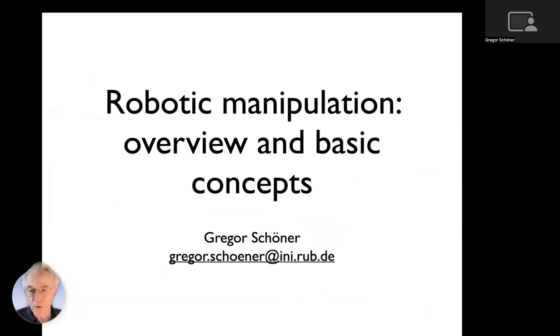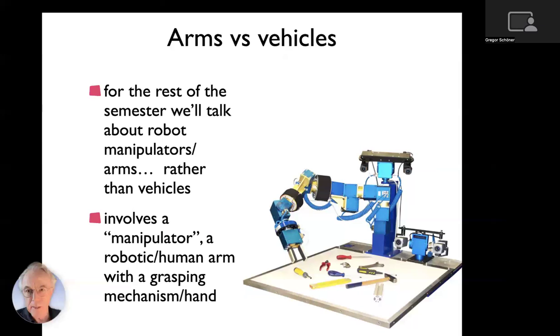So this is a short version, an overview version of my lecture on the basic concepts of robotic manipulation for robot arms. We talked about robot vehicles and the mathematics behind that in the first part of the course, and from now on we will be talking about arms, which are sometimes called manipulators, as they often have an attachment that can connect to objects and lift them and do something with that. Even though I will not really talk about hands and grasping, we'll just talk about the arm moving what we will call the end effector to some target object.